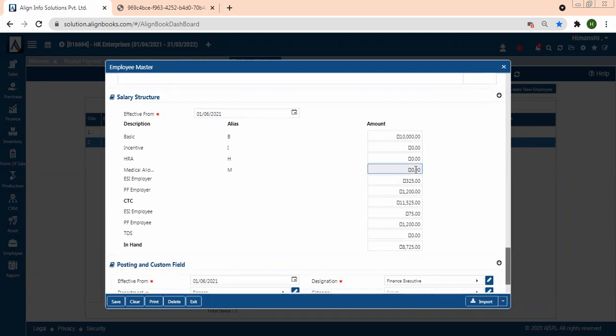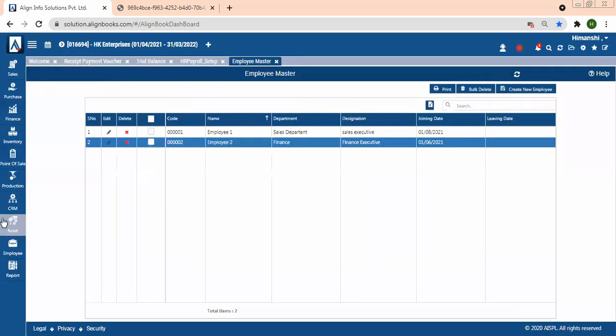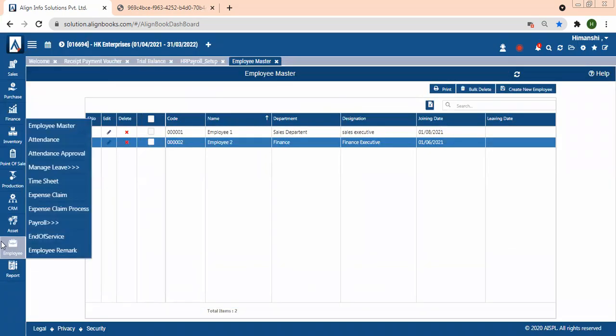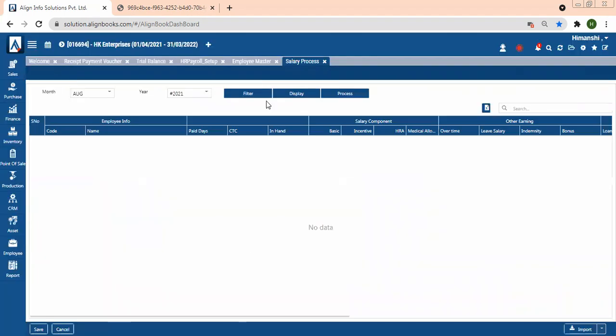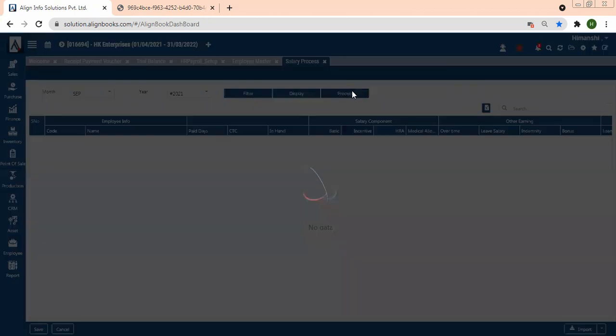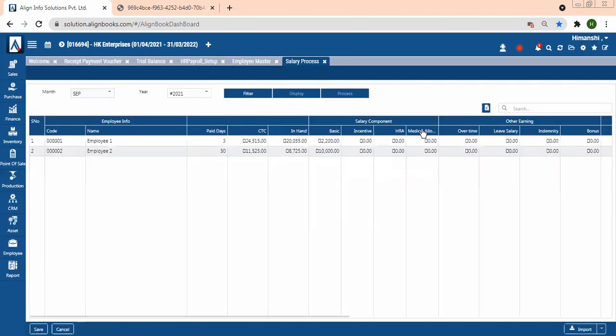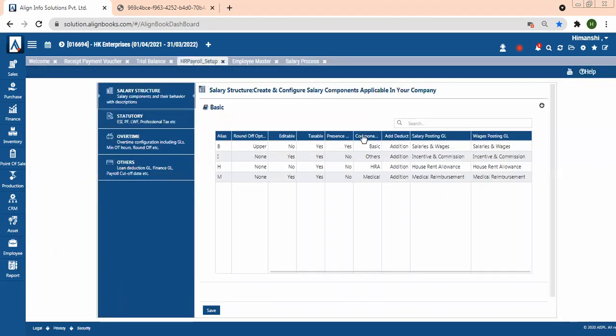If this component is fixed, you can put it here and it will come automatically in your salary process option. If it keeps on changing, or if it is editable, like in the case of incentive, then you can change it at the time of salary process. Here also you can find this medical allowance option. So this is how you can create your salary structure.